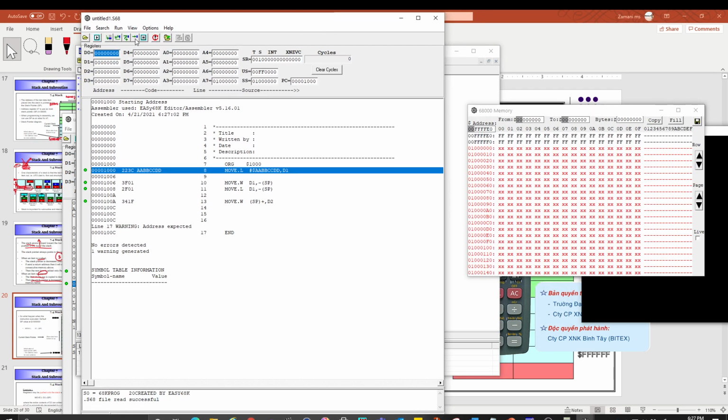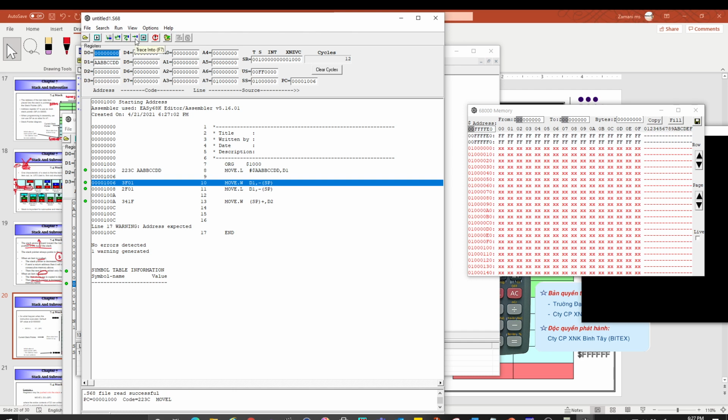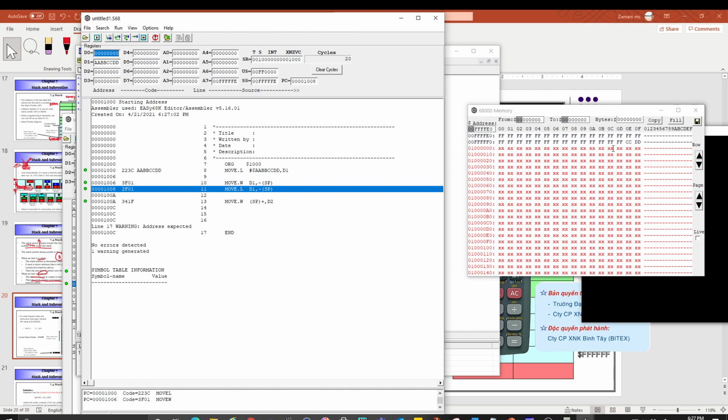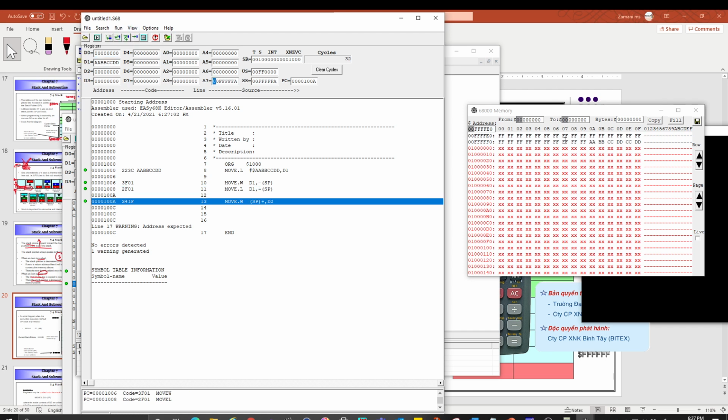Okay, this one goes to the stack pointer, and then this is changed. Now this one is FFFFFA. Once you put the SP plus, it is going to pop out the value. Pop is going to read the value and put it to where?